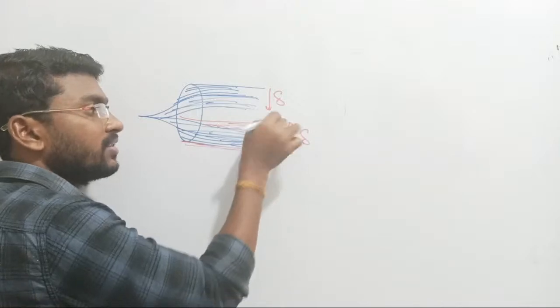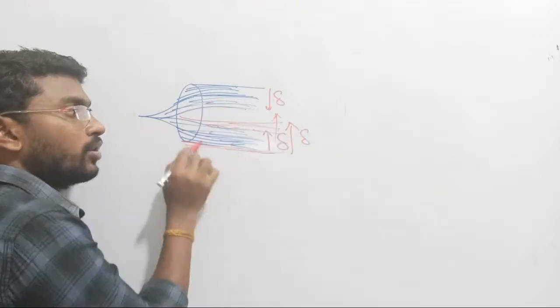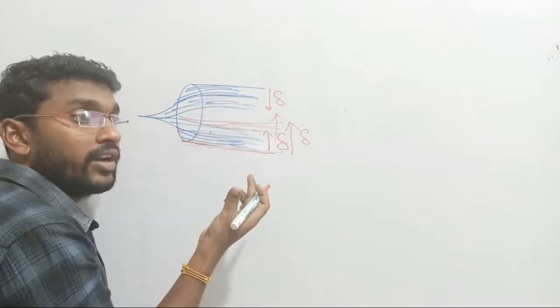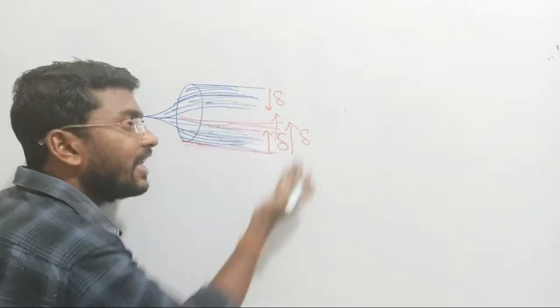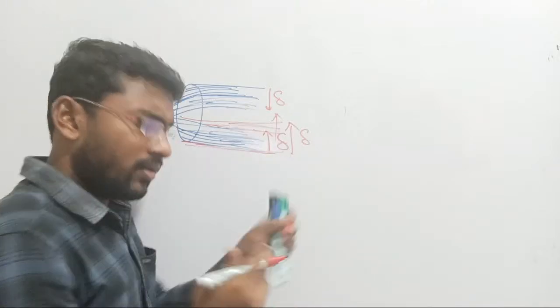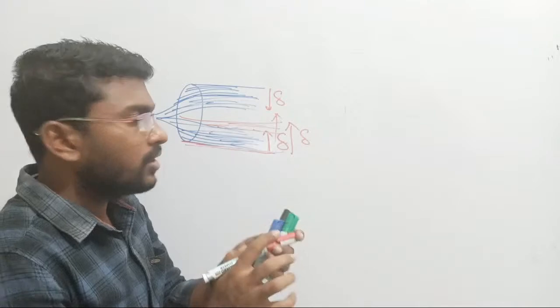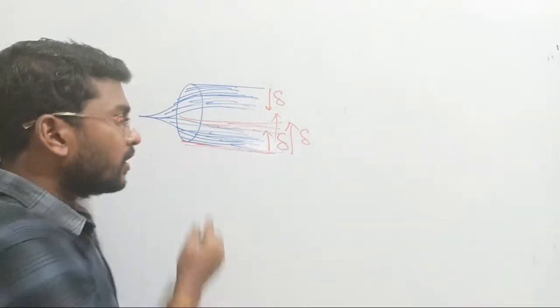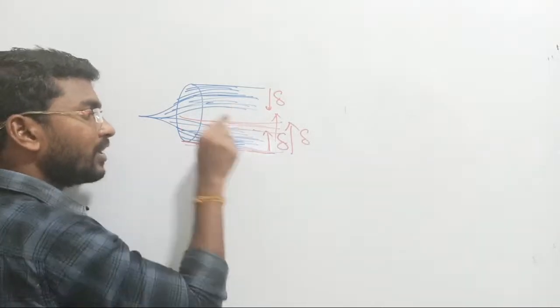When the depth increases, the skin effect decreases. That means more area is carrying the current and the effect goes to zero, that is skin effect. Skin effect decreases, skin depth increases. The skin is like our skin, the outer surface is called skin. So the skin effect, we are increasing in the depth of the skin.